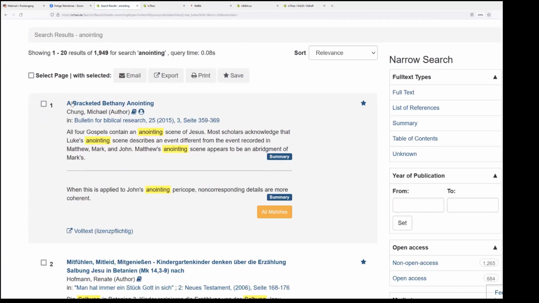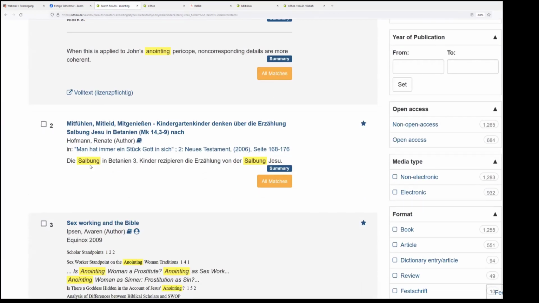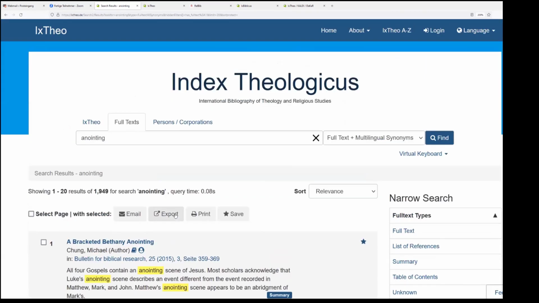Here we have again the same match we had at the beginning with anointing, but here at the second place we have a match with Salbung, which is the term anointing in German. And if we go further down the list, we'll find articles and monographs with this term in French, in Spanish, in Italian, etc. So it's a pretty neat feature to find literature on a given topic.